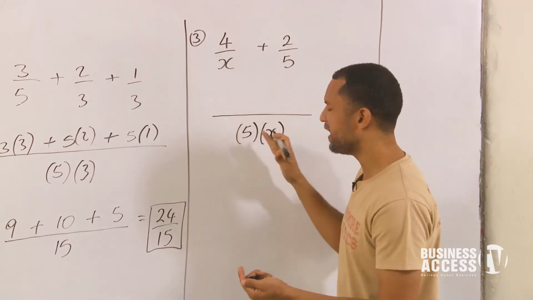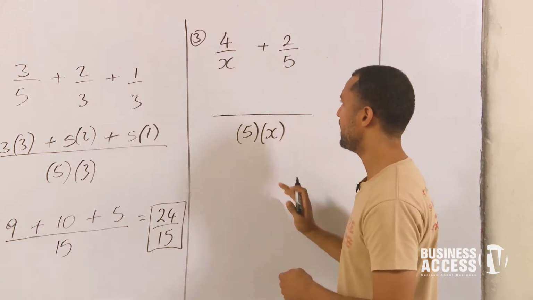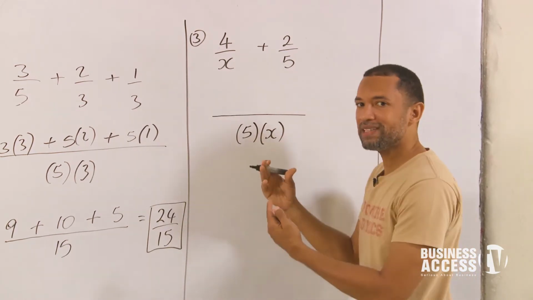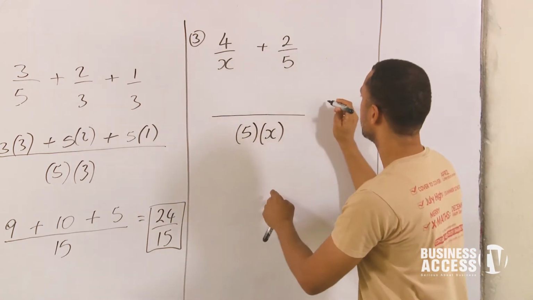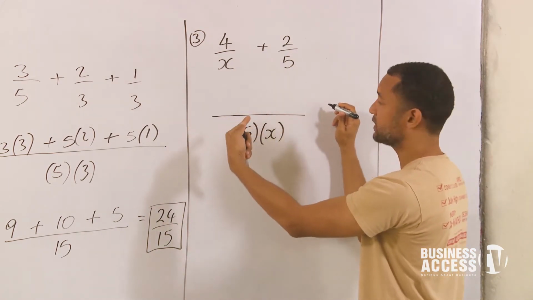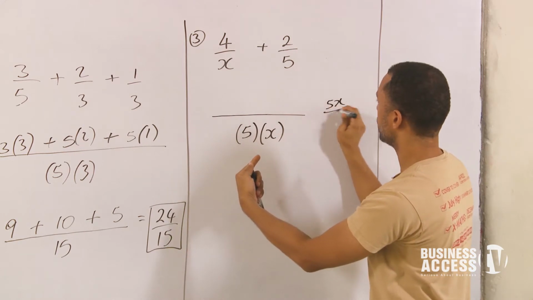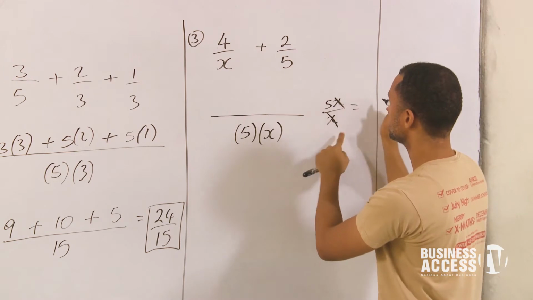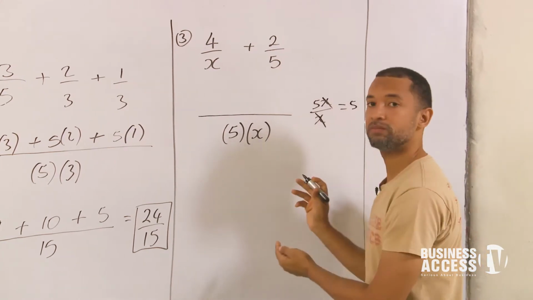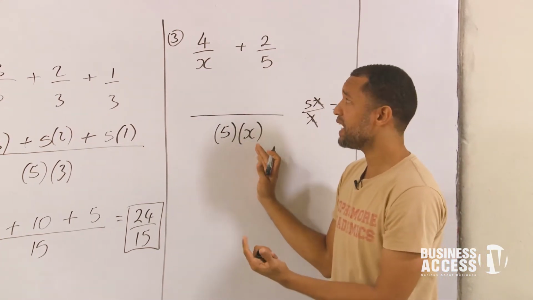I could have just written 5x. You want to do that? 5x? Or leave it like this. Let me leave it like this. And then, guys, we know the next step. We've been doing it from primary school. X into 5x. So we have 5x and we have x going into 5x. X cancels x, that leaves you with 5. X into 5x goes 5 times.